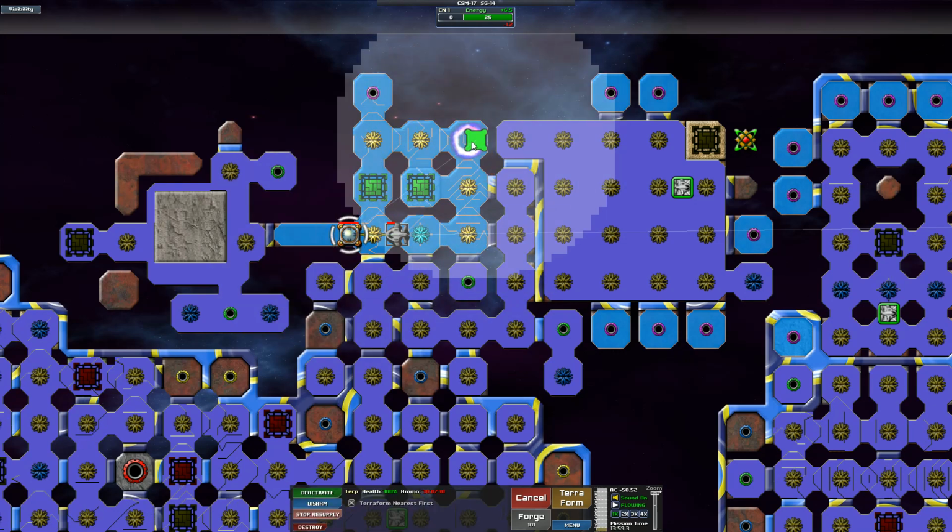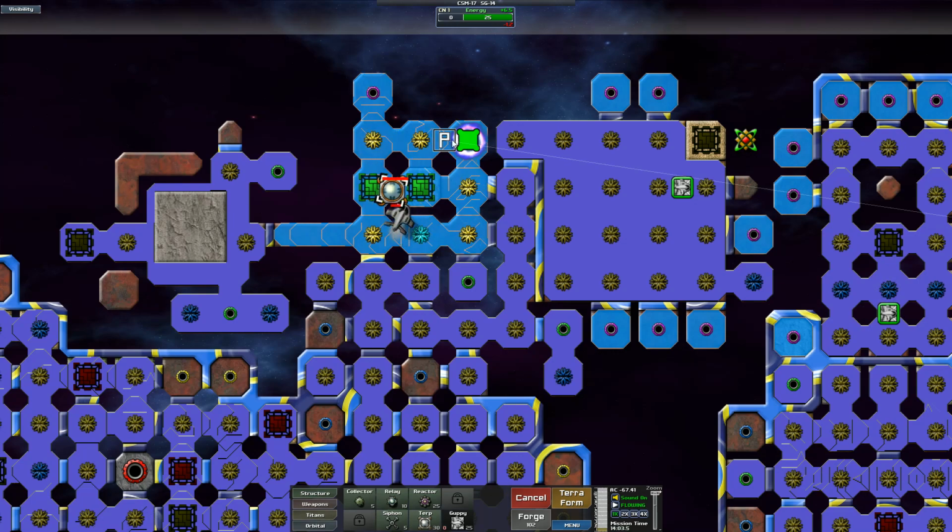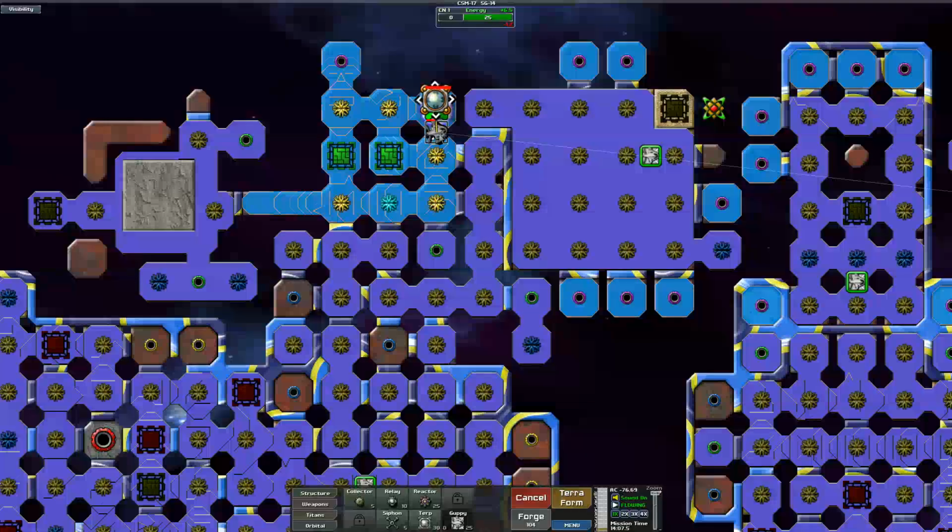I'm going to actually drop my Terp there to make a Super Terp. And I'm going to move the Guppy over next to it. So that'll keep that Terp supplied. And this thing can now basically reach all over the darn place. I'm seeing potential here.